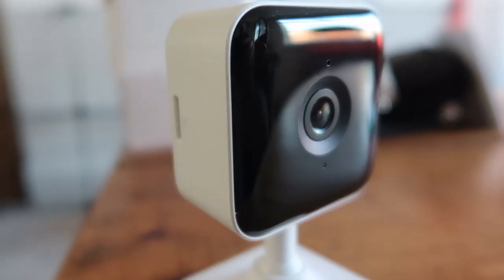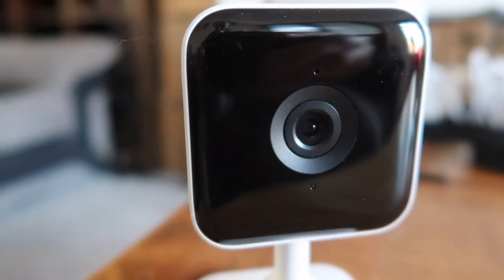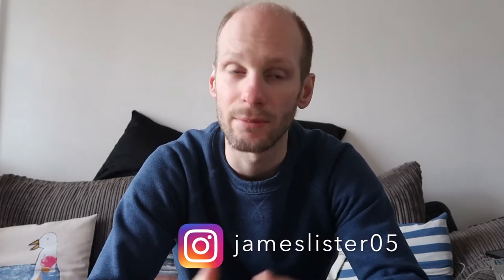So I want to thank you all for that. I was looking at a camera — this one here — because we have two house rabbits. It's also good for other various uses: monitor your kids, your baby, your dog, your cat if you have to leave them for a few hours while you do errands. It's an indoor camera, not an outdoor camera. I didn't want to spend 50, 60, or 100 pounds — I just want to give the rabbits a run and make sure they're okay while I'm at work.